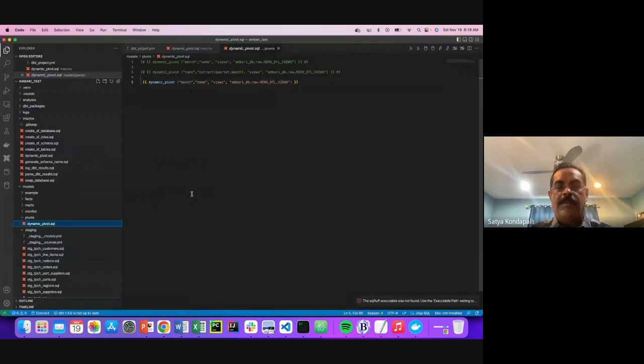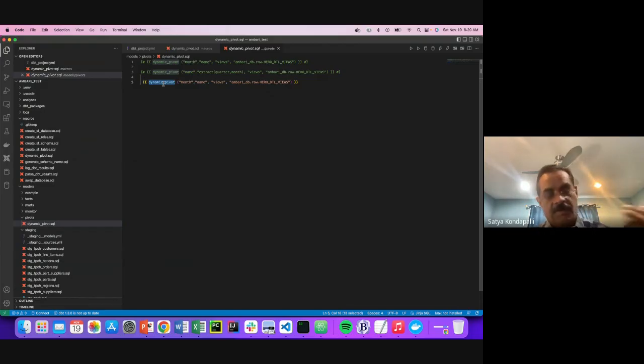So here, look at this one. The same macro, dynamic pivot, on the same table, right? I'm changing it to quarter or month, right? And also I can reverse it, name and month. So my rows are month and my columns are name, or vice versa. Look, my rows are name and my columns are month. So you can do this using one macro on the same table.